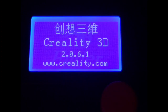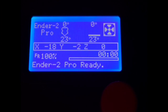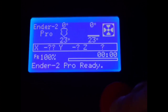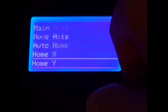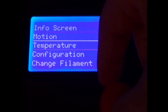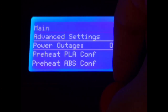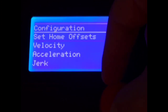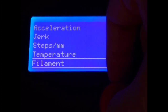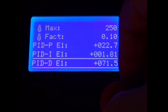Here's a look at the actual firmware for this device. It is Marlin version 2.0.6.1. It's standard Marlin — it has everything you would expect: motion, temperature, and configuration menus, change filament. Under motion you can move all your axes. You can set your nozzle and bed temperatures, you have preheat. Everything is pretty much standard, except for whatever reason they decided not to put in any type of tramming assistance — like a tramming wizard that'll move the hot end to the various points of the bed right above the screws.